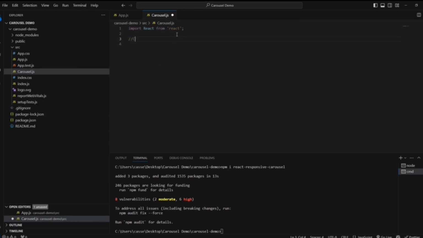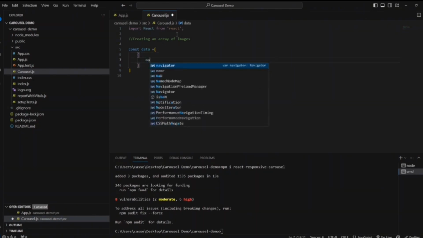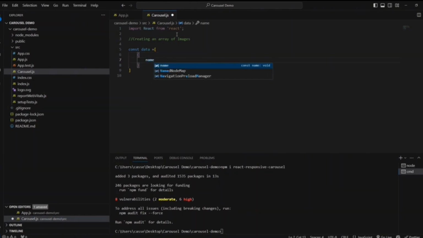The next thing we want to do is create an array of images. We've got all of our images already stored in our public folder. So we're just gonna use const data, and store it in a variable called data. I'm going to create an array, and in that array we're gonna have both the name of the image and the image itself.